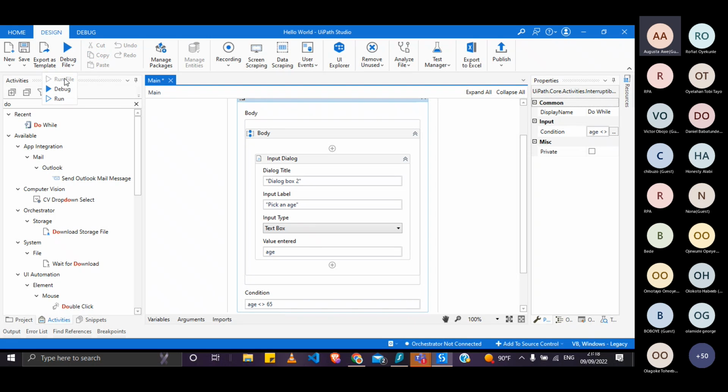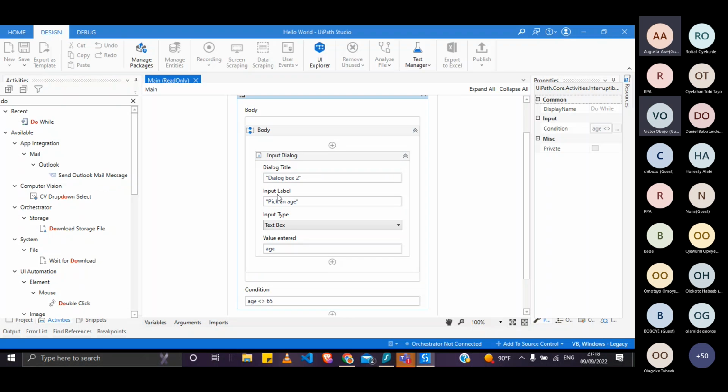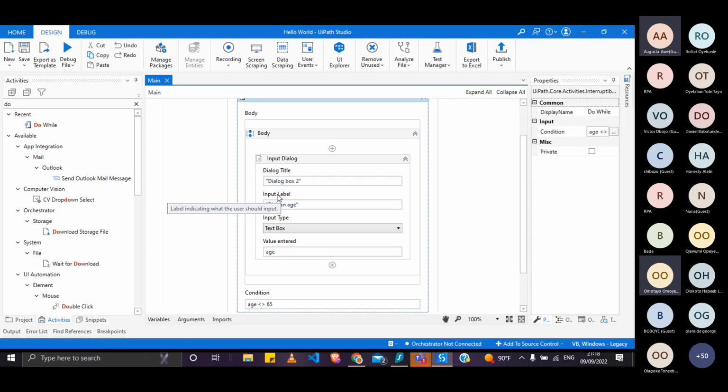So now let's look at it. Click on age, I click 6, then it opens again. I pick 9, it opens again until I pick 65, then closes. That is our basic do while loop. You first run the body of the code, and then we check the condition. Okay.